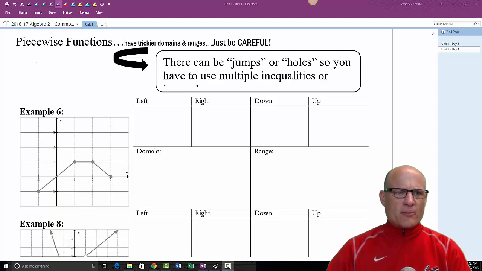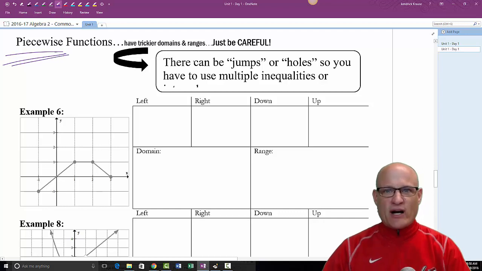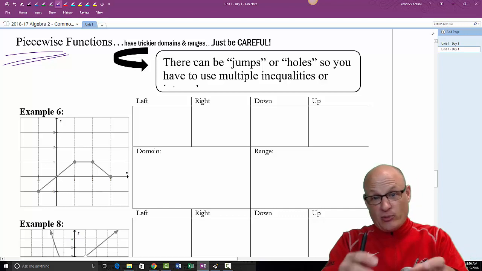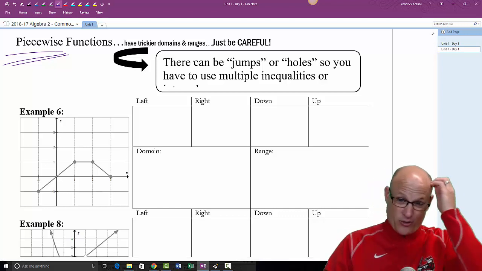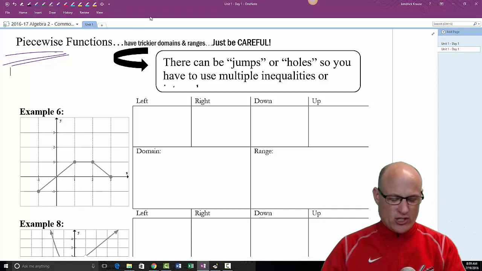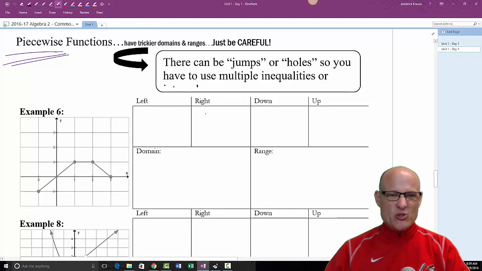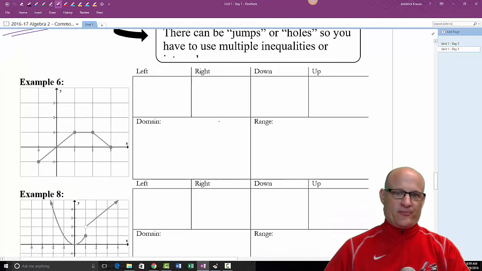We are going to talk about what's called piecewise functions. I know you've learned them in 9th grade. Piecewise function basically just means there's a little piece here, and there might be a break, and then there's a little piece here, and there might be a break. We call those jumps or holes, and you'll learn a lot more about those points of discontinuity and non-continuity in pre-calc and calc. But for now, you just need to start to recognize holes and jumps and weird functions. Okay, so these are weird functions.